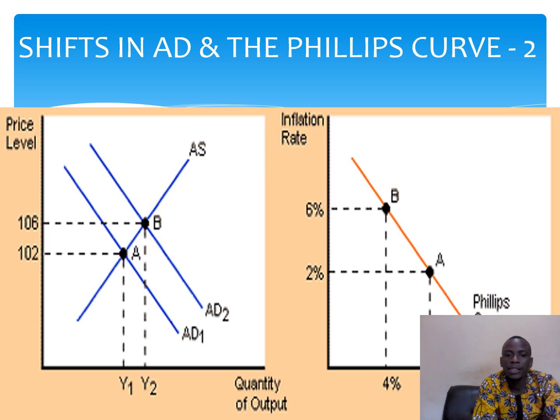The increase in aggregate demand from AD1 to AD2 led to an increase in output and production, which resulted in a reduction in unemployment since more people are now employed, and then we have movements alongside the Phillips curve. Even if there was a fall in aggregate demand, it would still be a movement alongside the Phillips curve, but in the opposite direction. All right, so let's move on.